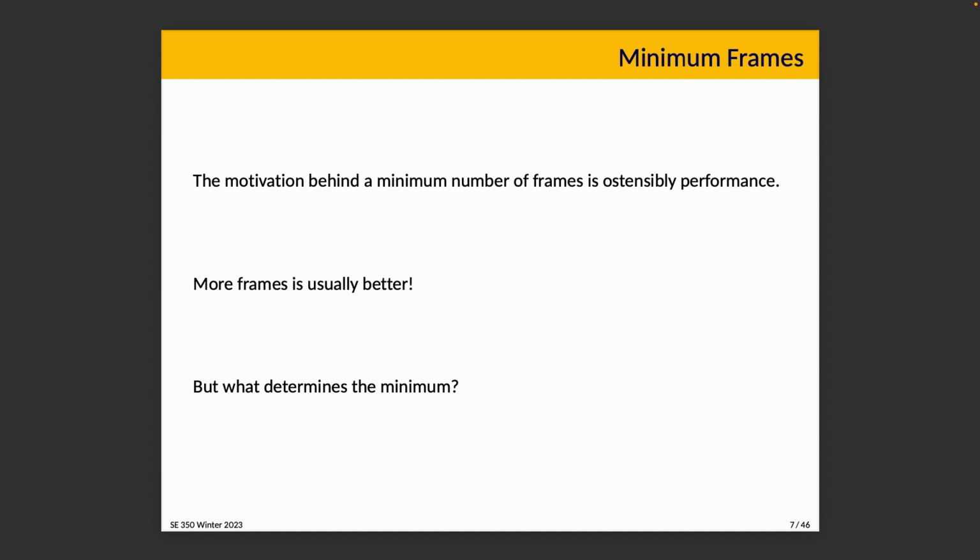And we haven't talked about scheduling yet. We're about to. But one of the goals of scheduling, as you may imagine, is some measure of fairness, right? This idea that we don't want a process to never get a chance, or to have a completely miserable experience at the benefit of another process. So based on that, we might actually choose to allocate a minimum number of frames to each process to make sure that there's at least a baseline level of fairness.